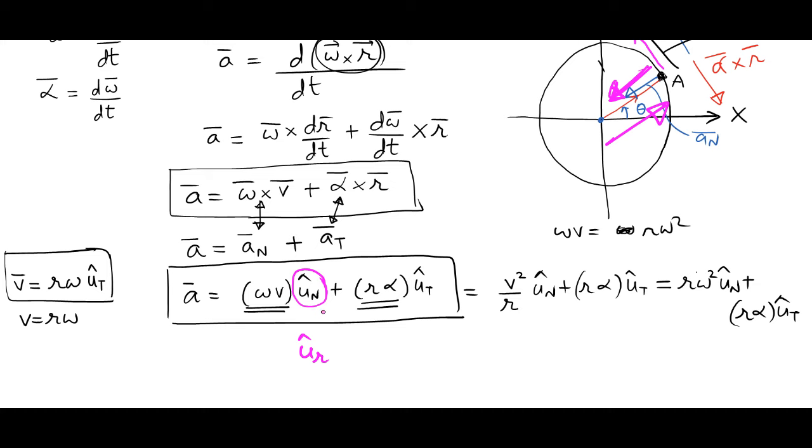So this formula would actually look like this. You multiply by minus UR cap instead of UN cap: A bar is equal to omega V into minus UR cap plus the same thing. So whether to write UN cap or minus UR cap, it's up to you. I would prefer UN cap because you don't have to write the minus sign, but if you ever see this in any book, then please understand what they are saying.